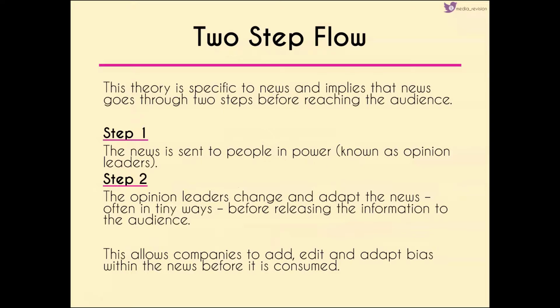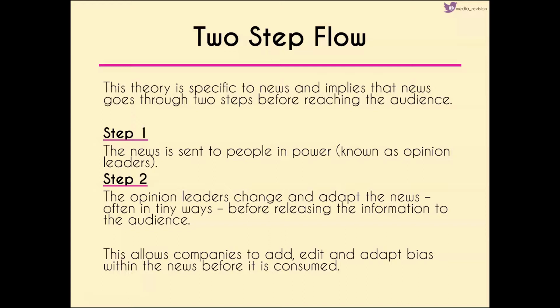2-step flow. So this theory is specific to news. You wouldn't really be able to use it for any other type of media. Step 1. The news is sent to people in power who are known as opinion leaders. And then in step 2, the leaders change and adapt the news, often in really tiny ways, before releasing that information to the audience through newspapers or television news or news websites.